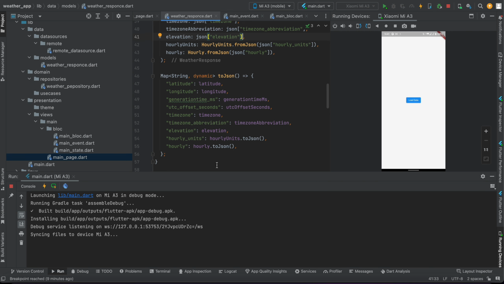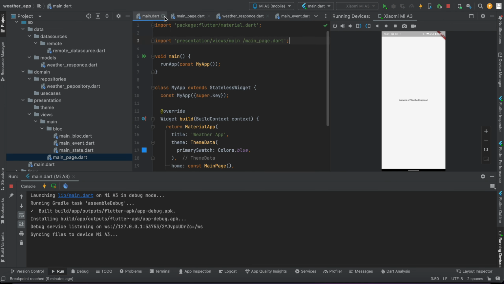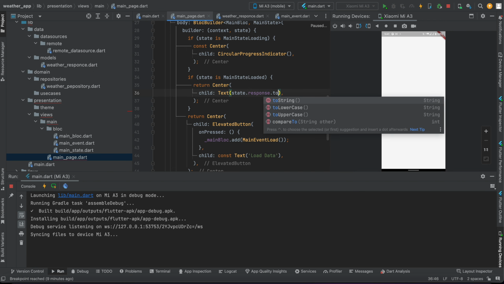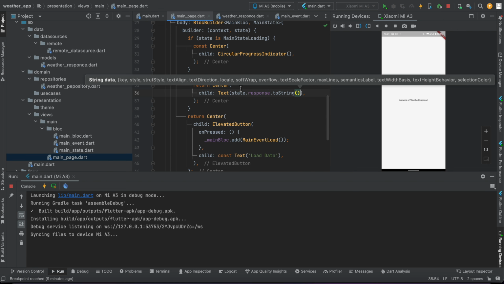Okay, push load data. Instance of weather response. Okay, nice. It's no problem, but we just must convert to string.